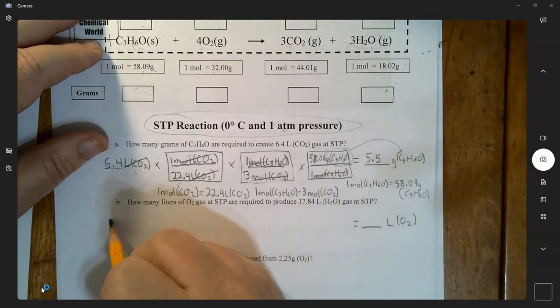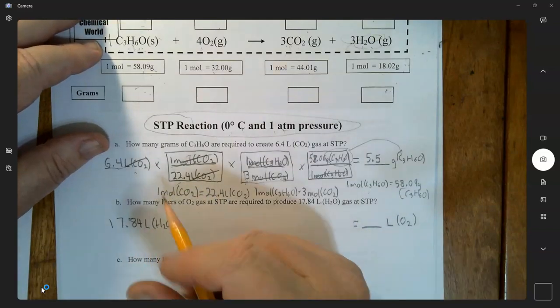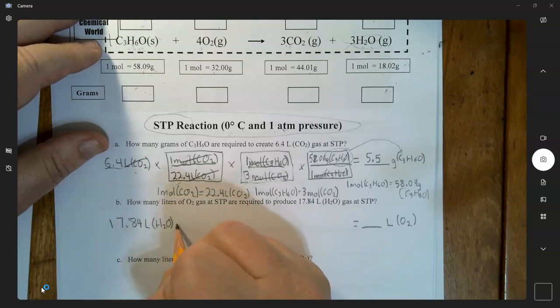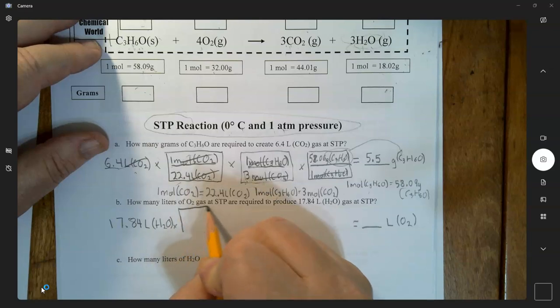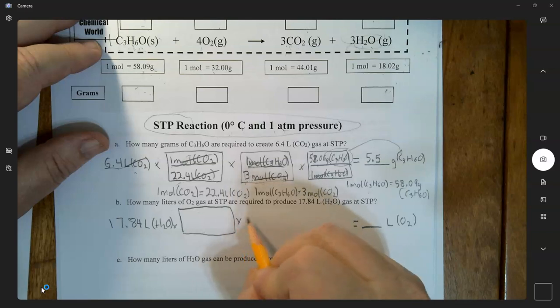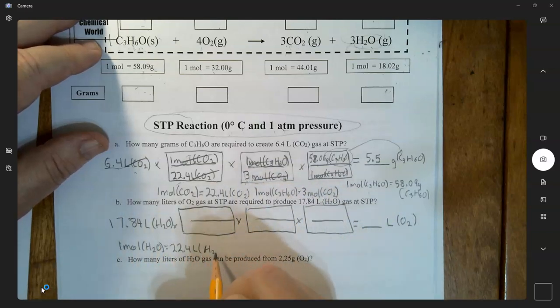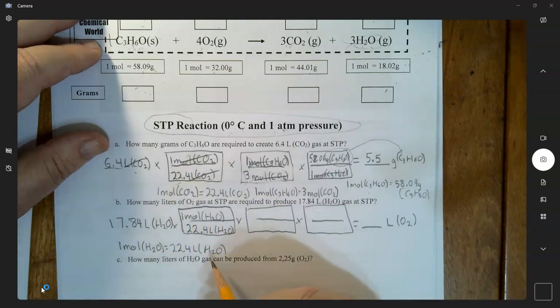Start with 17.84. Okay, and our relationship is that for any gas, 1 mole is 22.4 liters. But it was down, over, and back up, so that's 3 boxes. If you want to still draw boxes, just draw a line if you want. Okay, so there's your equivalency. I need to get down into moles, so I need liters to cancel out. Okay, so liters H2O cancels with liters.